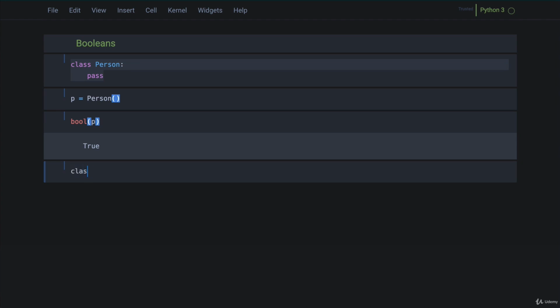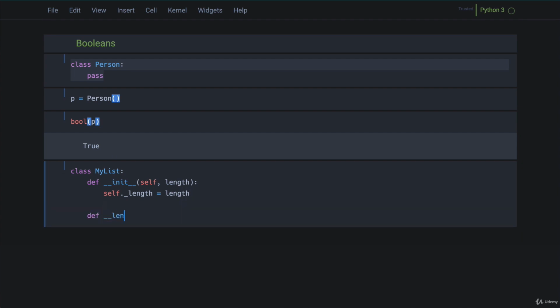So let's go ahead. Actually, I'll create a new one. Let's call it MyList, and I'll define an init, self, length. So I'm going to actually pass in the length of this list. I'm going to store that in a private variable, and then I'm going to create the len method.